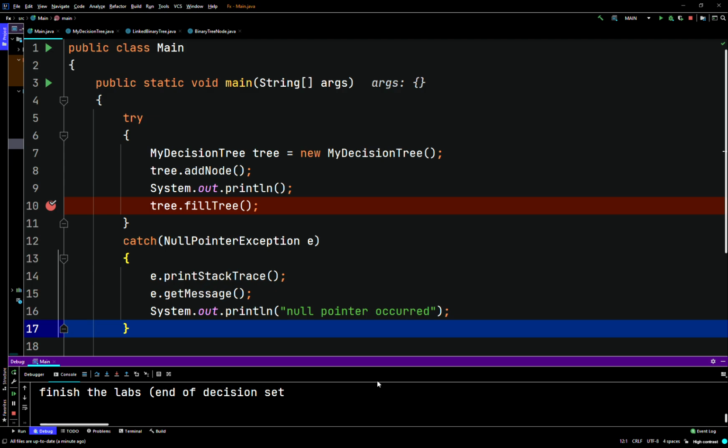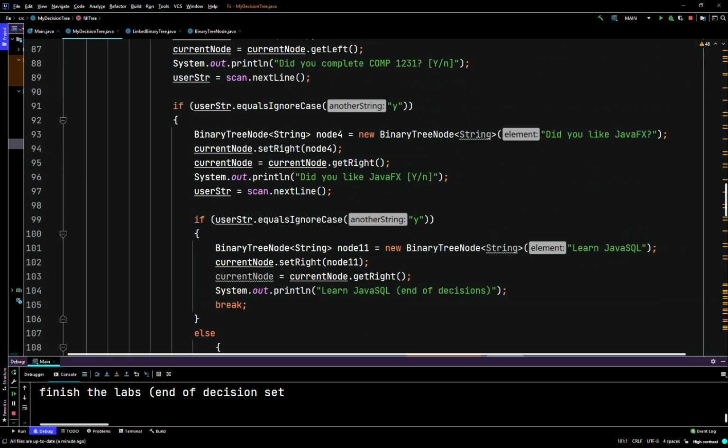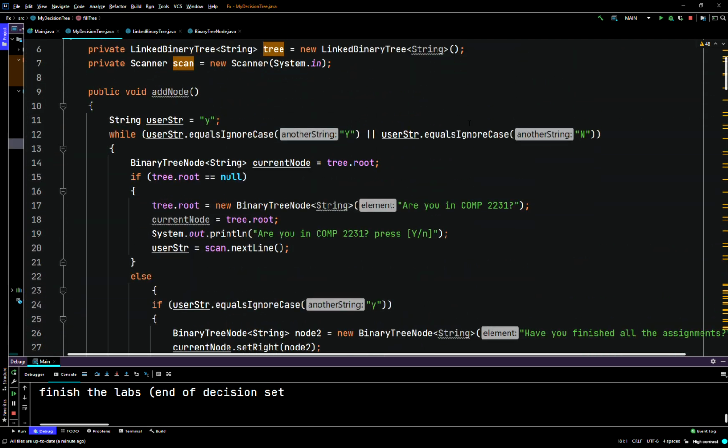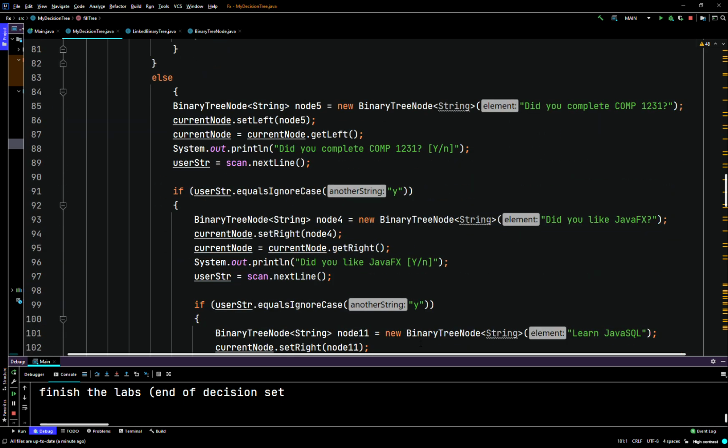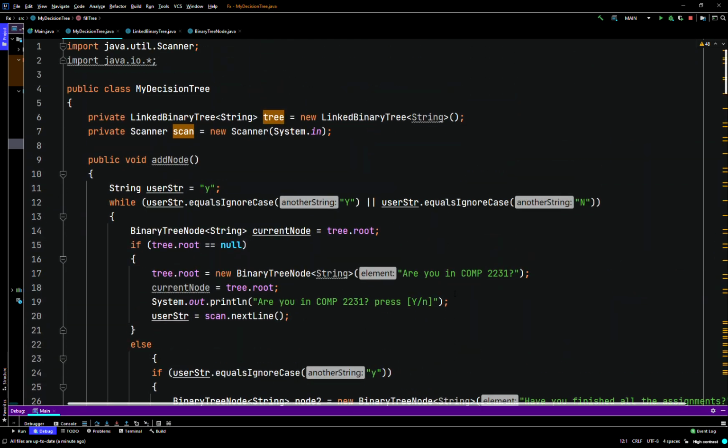So in this video, we did my decision tree. This is the second decision tree, the one I created. It's kind of a brute force way of setting the nodes. It's not what we're using with a pre-order, which has a special way to it.